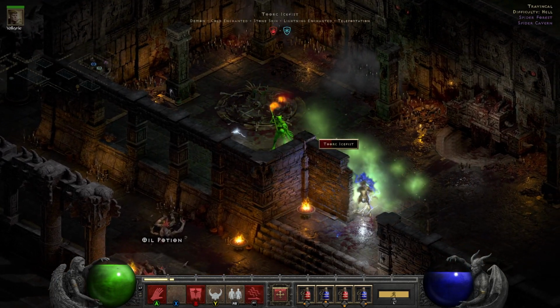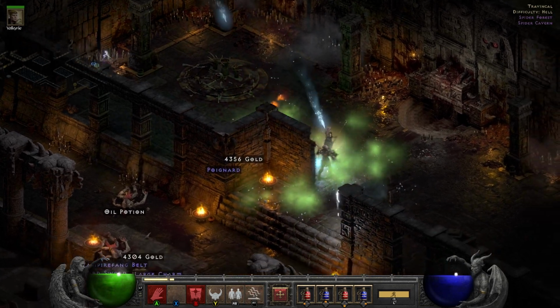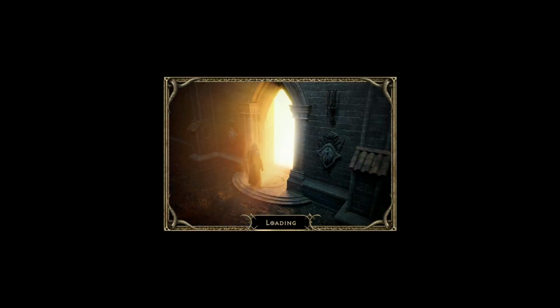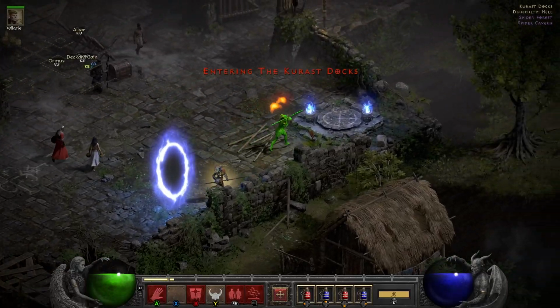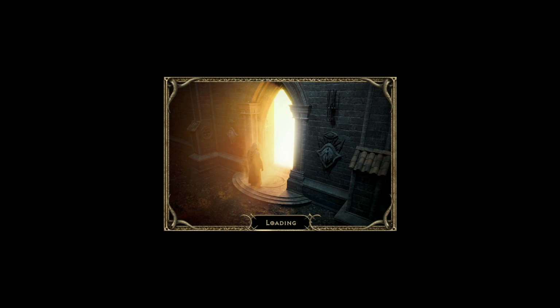Though resist again helps with applying more damage, it lowers the poison resistance. And there you go. That is the Travincal Council. Next up, we're gonna take a look at the cow level.